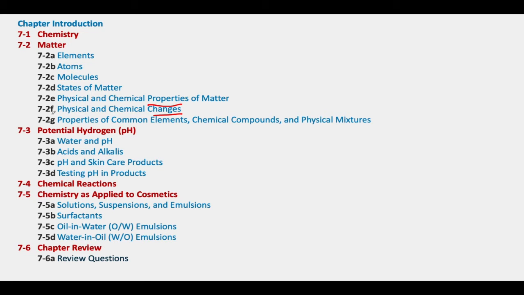And then this section, though we won't be covering it in the video, is a simple reading, but it just gives some examples of common elements, chemical compounds and physical mixtures, and does talk about some of the properties. So we won't cover that in the video. It's too simple, and you can review that yourself.